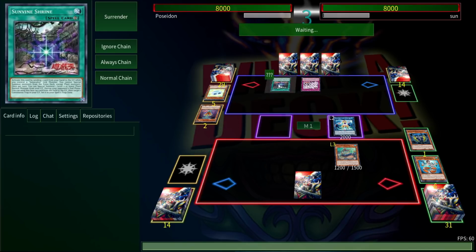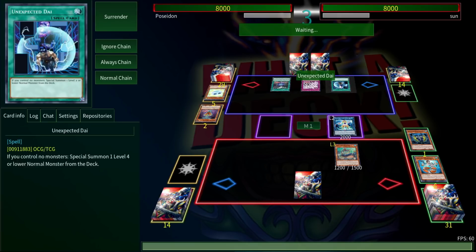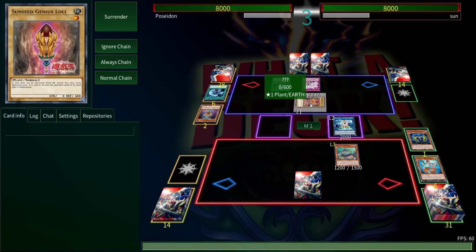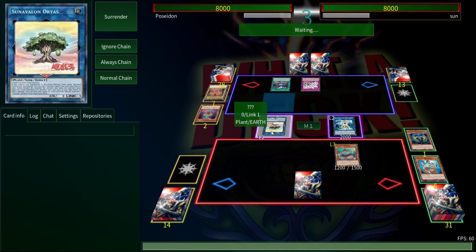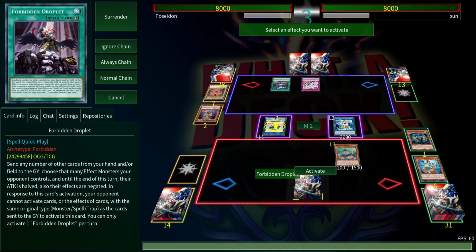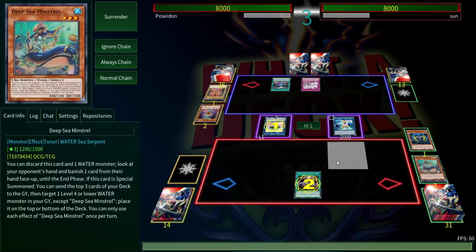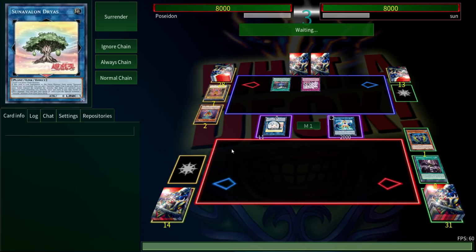It's hard to know, because I can't read his cards! I know it's based around this normal monster, so he has the other normal monster. That's interesting. He's going to make another tree. Tree effect. Let's just go ahead and say no, I don't want you to activate the tree. Shark. Shark. Comment in the comments if you know who that is, by the way.